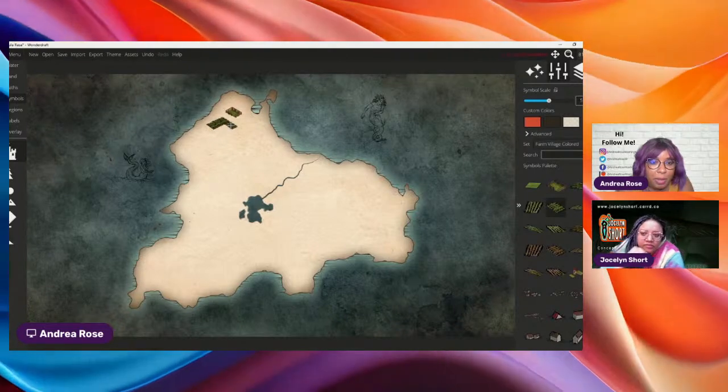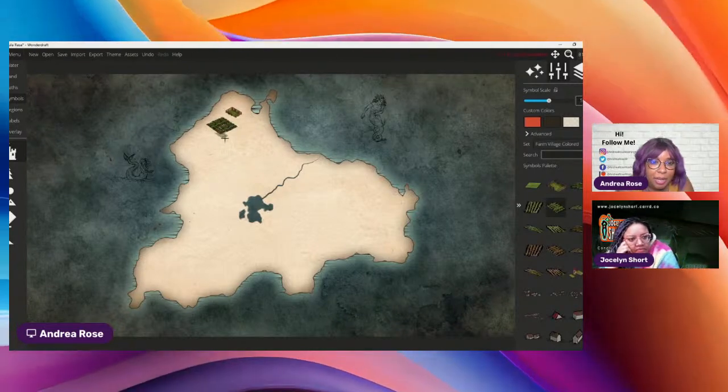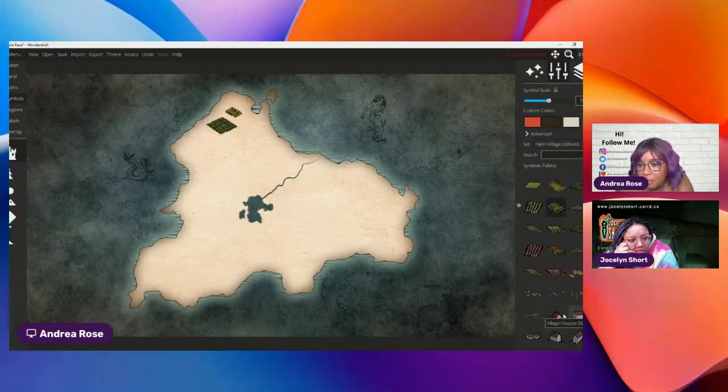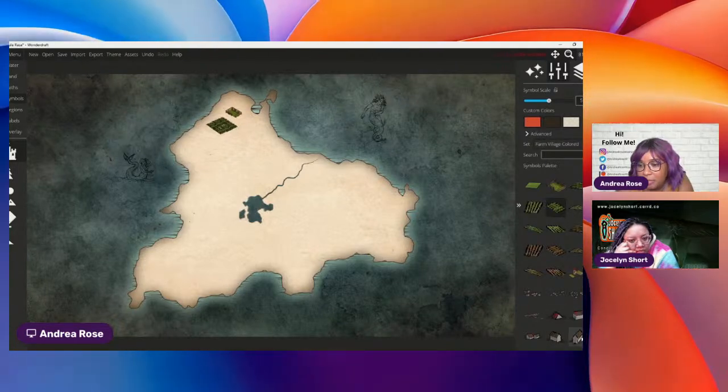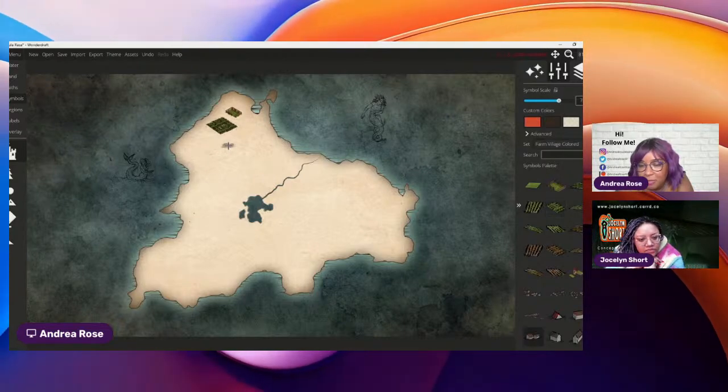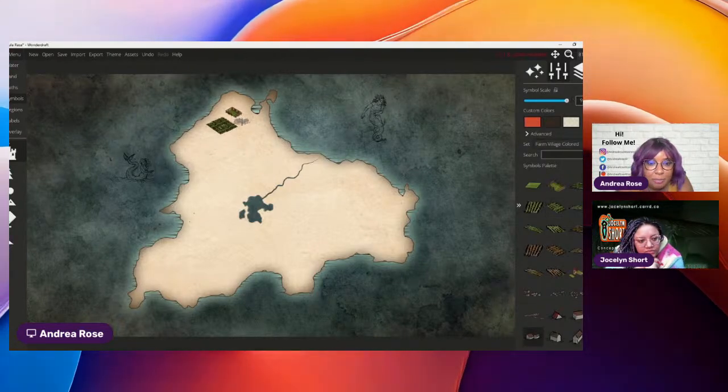And this is all subject to change. This is just to start getting a rough layout. Village house, village house, village house. Okay, so let's throw in a farm right about here.